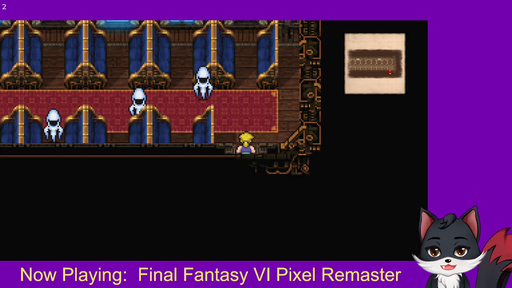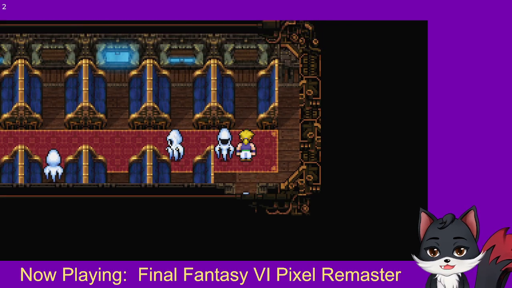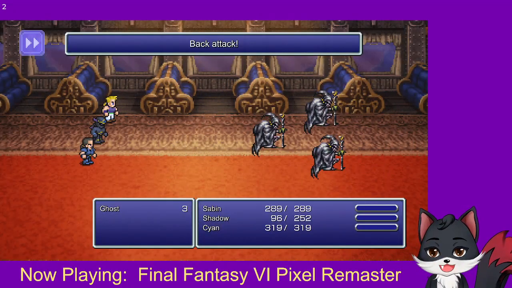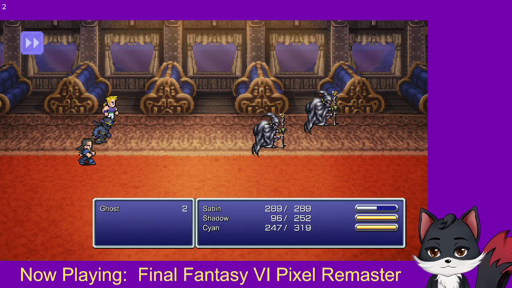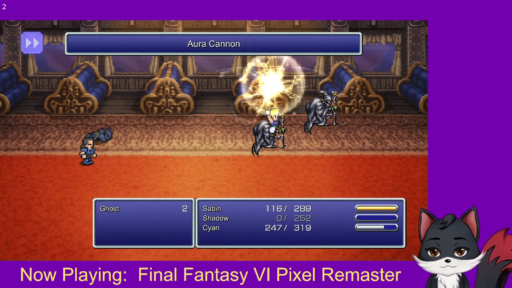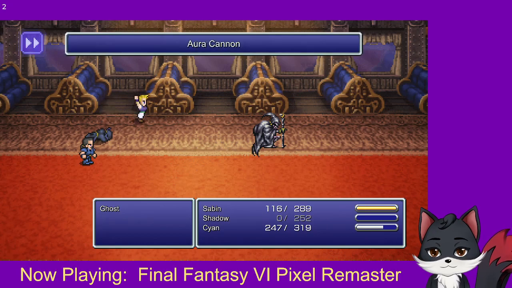Is this the one where... I think this is the one where if you go in, you have to fight your way back out. Yep. So we're just gonna do this. I'm not gonna bother walking all the way to the other end when I already know that there's nothing here. Ooh, Shadow's about to die. I better heal him up when the fight's over. Nope, never mind. I'll take care of that when the fight's over. Okay, anytime. There you go.